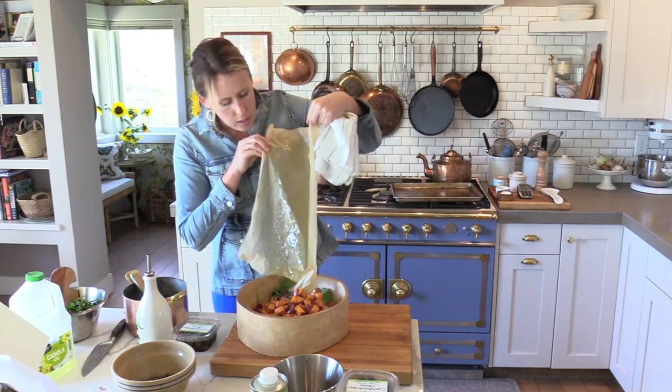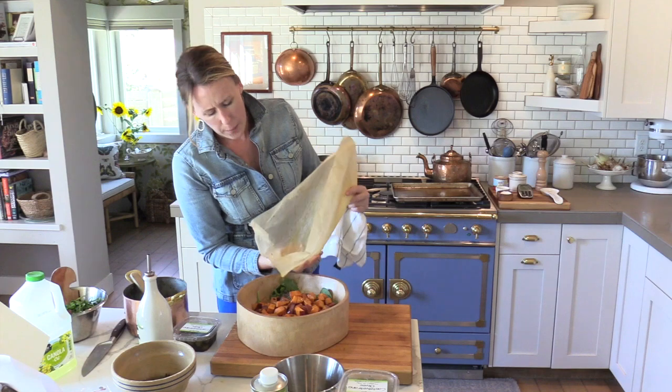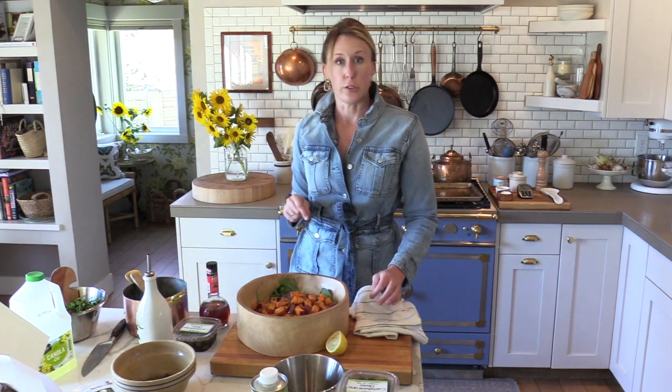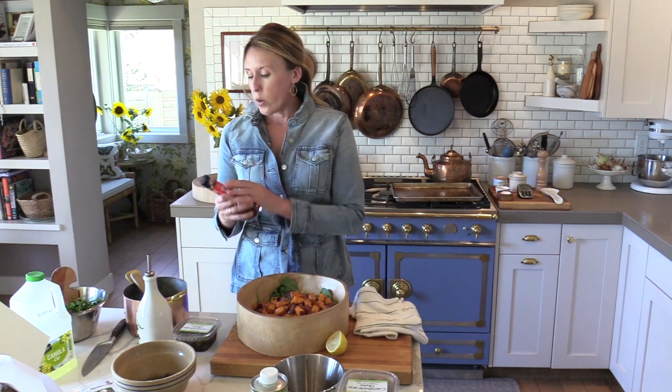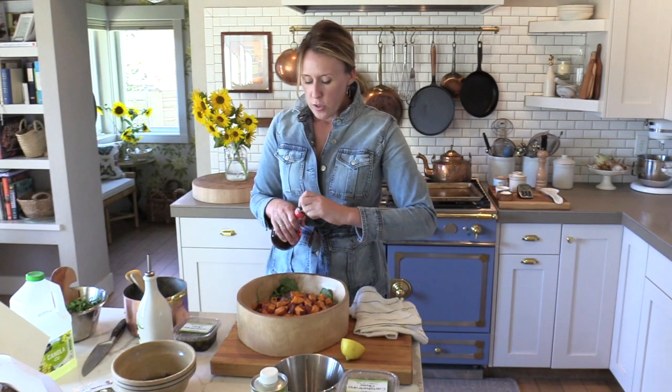Yes. Let everything snuggle out of there. Oh, yum. Just keep on running out. All right, now you have 2 options here. You can add red wine vinegar, about 1 to 2 tablespoons, or same thing with the lemon juice. Or you can add both. I add both. So I give 1 of each.